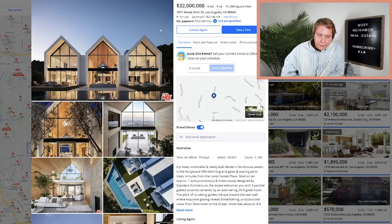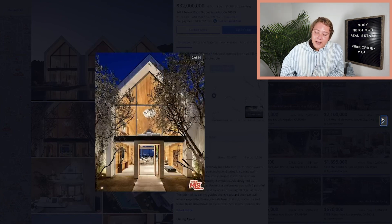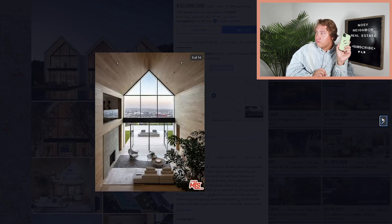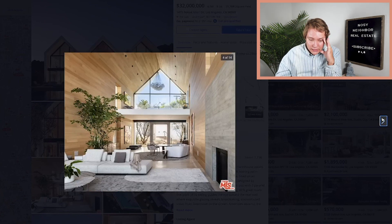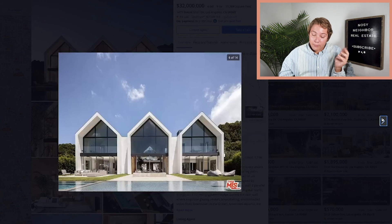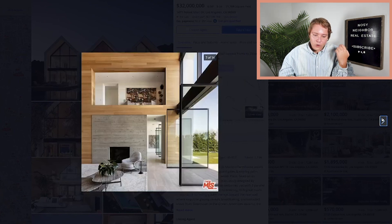Not everyone's going to love this type of place. It's on an acre. It was designed by Standard Architecture and it's listed by Tyrone McKillen with Compass Real Estate. Let me see how much money is in my bank account — would you be willing to let this go for $250? Because that's what I got. Literally beautiful. That main entry — right when you walk in — that is the showstopper. You've got the three wings, still a little weird, but it's so cool. Resale value? Non-existent in 20, 30 years — this won't be that popular, but I don't care. I'm a billionaire buying a $32 million home. Absolutely stunning, beautiful piece of art.